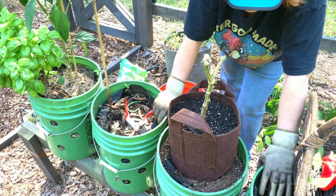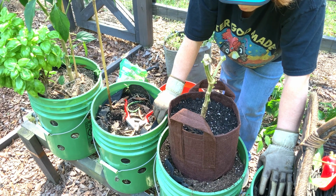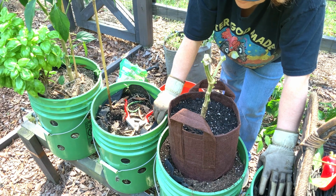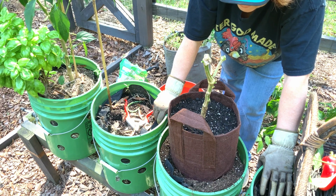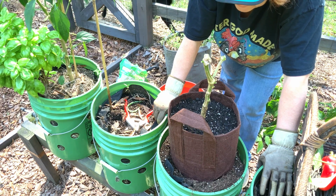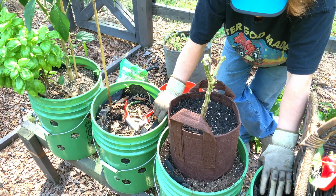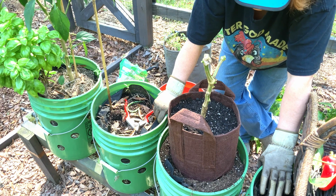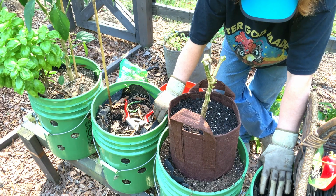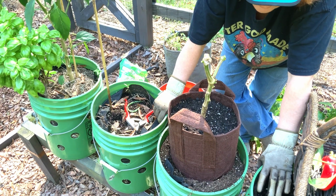Let's talk about watering. I will water this in after I go get some fertilizer later on today, and then I will take it indoors. Now, for the first week or two, you don't need to have it in a bunch of sunlight because that will stress it. We just want to slowly increase some sun.